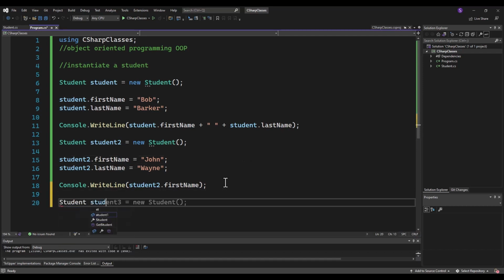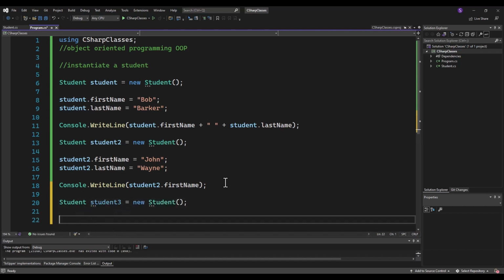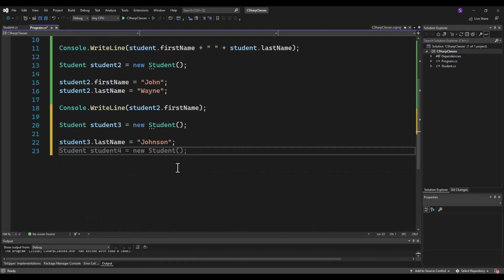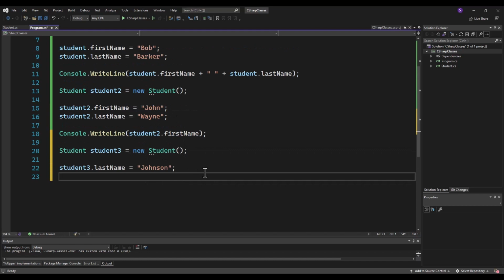Let's say tomorrow someone makes a third student. Okay, student3 equals new Student. Student3.lastname is equal to Johnson. Well, wait a second. Where's his first name? Is anything preventing me? I have the last name, but let's say someone forgets to put his first name. Well, then this student doesn't have a first name, and when they go to print out his student ID card, it's going to be wrong. So there is no constraint, no rule that says the student has to have a first name. So I would like that.